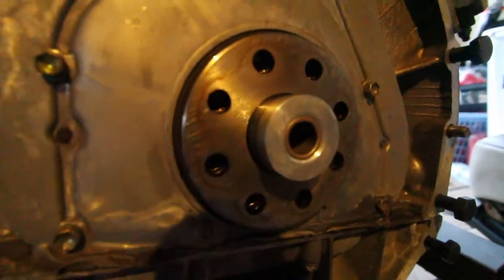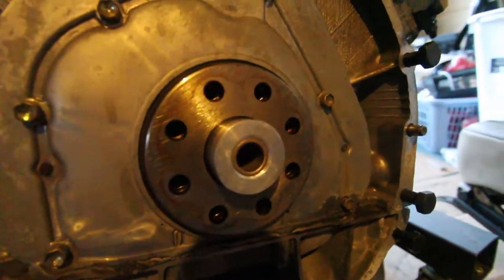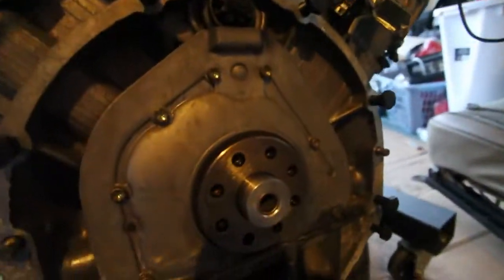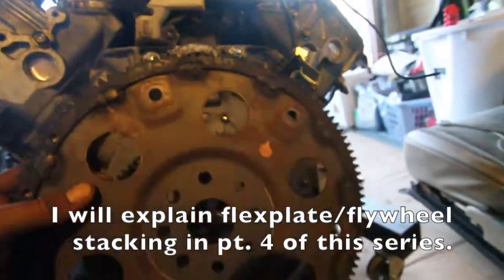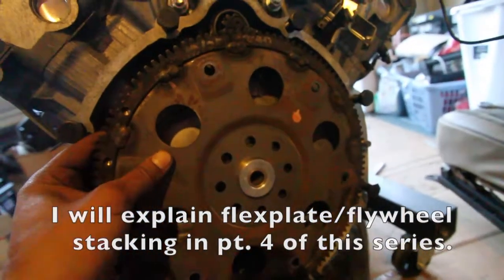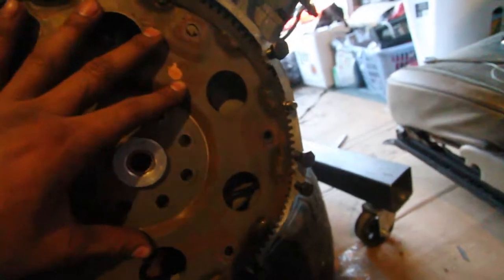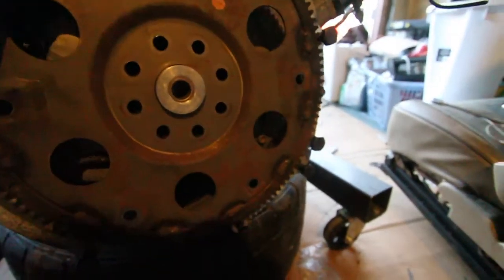Alright, so for those of you wondering, you see the outline of the bolts there? That's gonna line up with the same outline on here. And that's flush against the crank. Make sure you have your pilot installed like I said. That's gonna slip right on. And then once you have that lined up, gotta get it flush there.